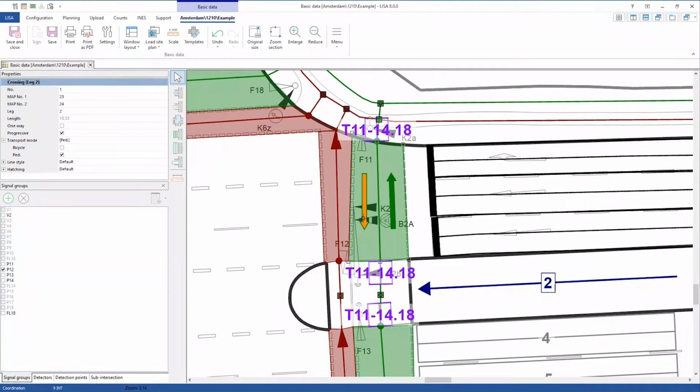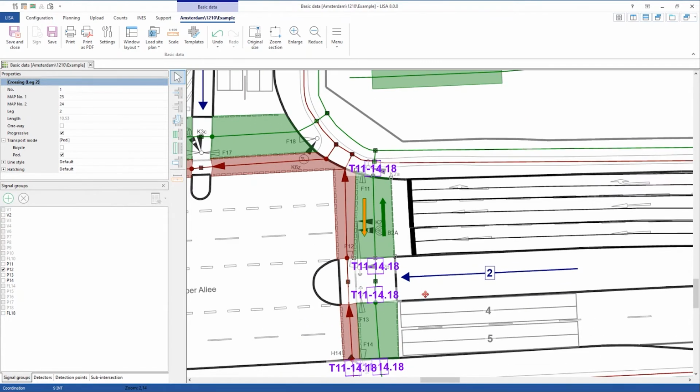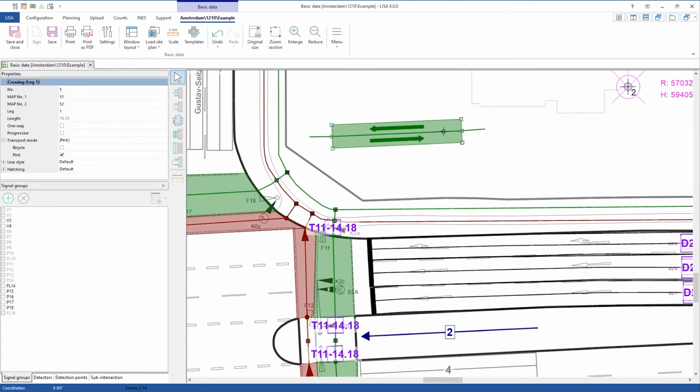On the other side, the other direction, you use the P12 signal group for this direction going to the island. So basically, you can select them and adjust them here. And if you click only on the pedestrian crossing, both signal groups are selected, but they are a little bit gray. That means they have directional use.